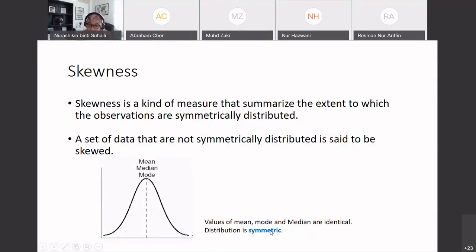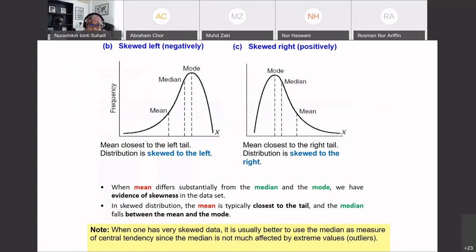But when the data is dispersed, right, when there is a dispersion in the data, it can be in two conditions: skewed to the left, where the mean is on the left of the peak, so that's why it says skewed to the left, or skewed to the right when the mean is on the right of the peak over here. So that defines how this one is skewed to the left and skewed to the right. It's based on the position of the mean. Okay, so this is how the dispersion is described.